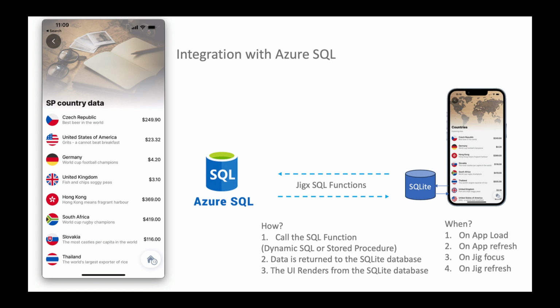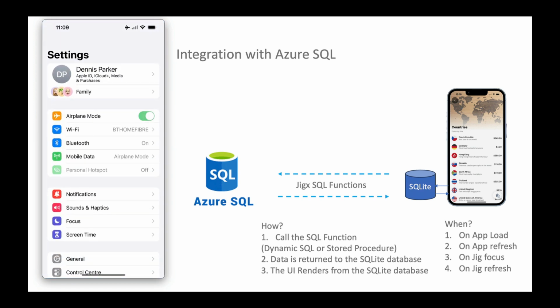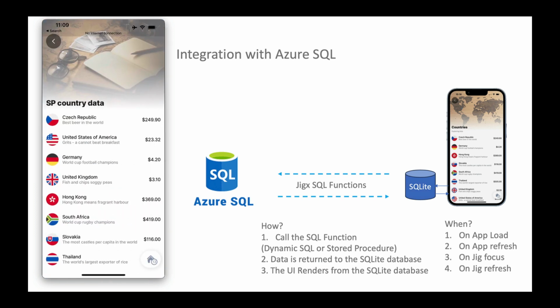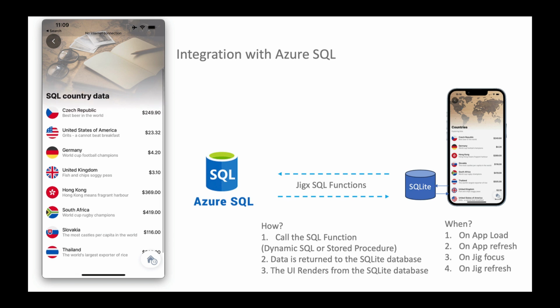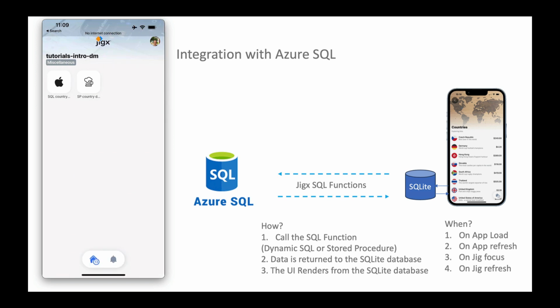So other advantages that we have in this architecture is that if I take this device and I now take it offline, I go back into the application, we'll see that our application continues to operate 100% normally. I can see the data, I can scroll it if there was more data available. The data just continues to operate, the application operates 100% normally. Pretty neat. In the next section, we're going to have a look at how we update data. We can see the data now starting to flow both ways.